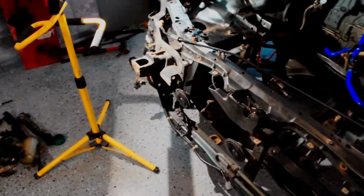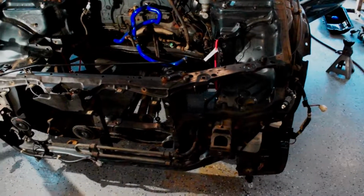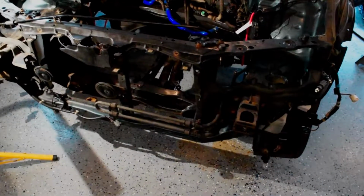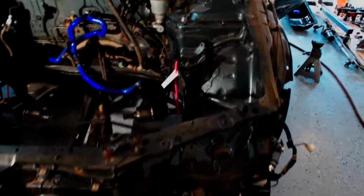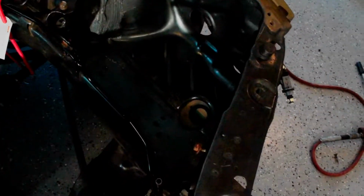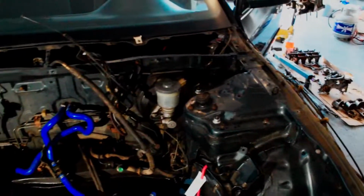So I went ahead and I stripped the whole front of the car apart. Not sure where I left off last night, it was pretty late, I was getting tired, but took the radiator out, condenser for the AC, power steering pump, you know, jug and everything. Took off just the top area for the washer fluid, and I just want to clean this off.